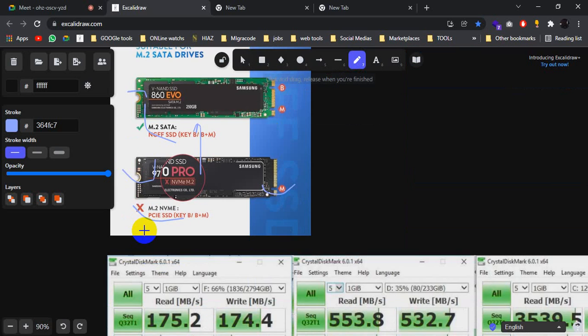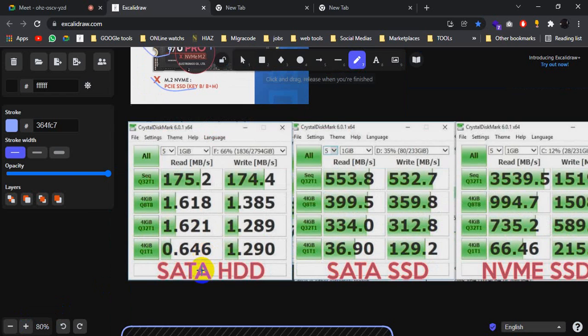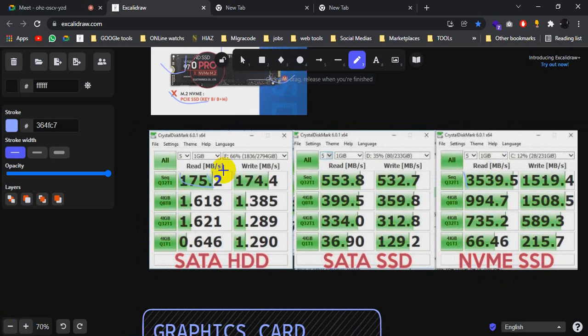Okay, look, there is a picture for performance. A SATA HDD user's speed is only 175, SATA SSD 553, and M.2 3539. I hope you understand the read and write speeds and which is better.